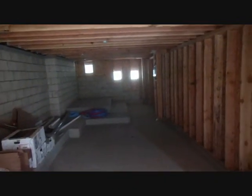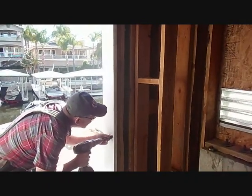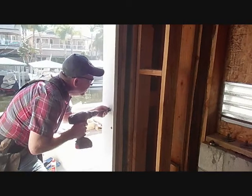And here's the basement. I don't know if it'll show up with no light, but you do have a basement here. It'll be handy for storage. It's nice and cool in here, too. I just routed this a minute ago. And this is just a regular, ordinary tool that people have.